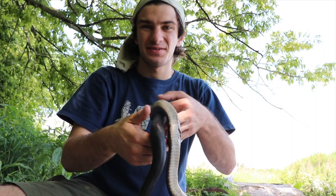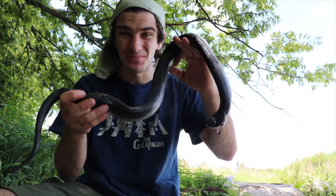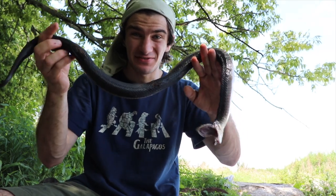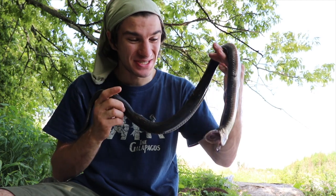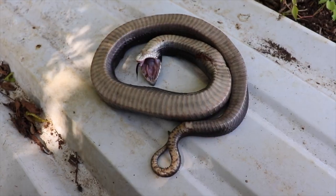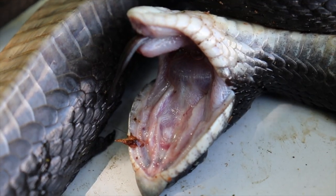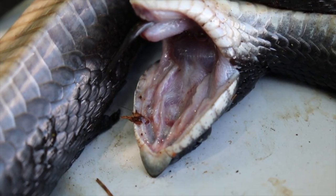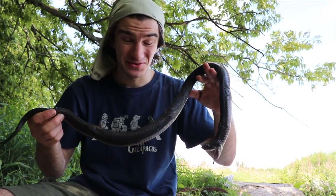Holy crap. Y'all check this out. Okay, so right now, this snake looks as if he is dead, but it's all just a trick. He is actually completely fine. These snakes are kind of like the opossums of the snake world. What they do when you catch them, well, is they do a lot of things. So a lot of people refer to these snakes as the drama queens of the snake world.